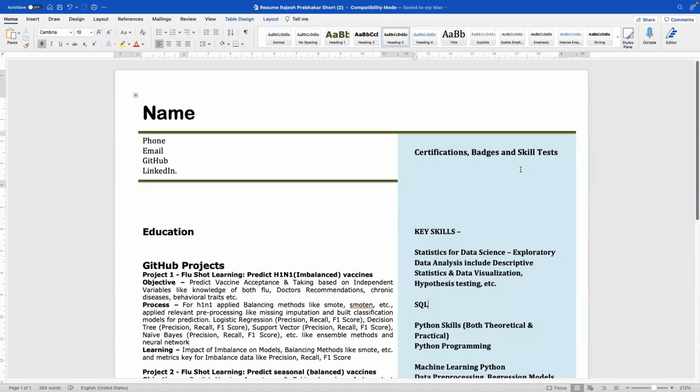You will get a mail. You can show them that I have completed this course, I know this concept very well. Okay, your education skills here, followed by your GitHub projects. And if you have any job experience, you first talk about experience and then education. Anybody has job experience here? No. So experience, education, and GitHub projects. Any IT experience, they are accepting.